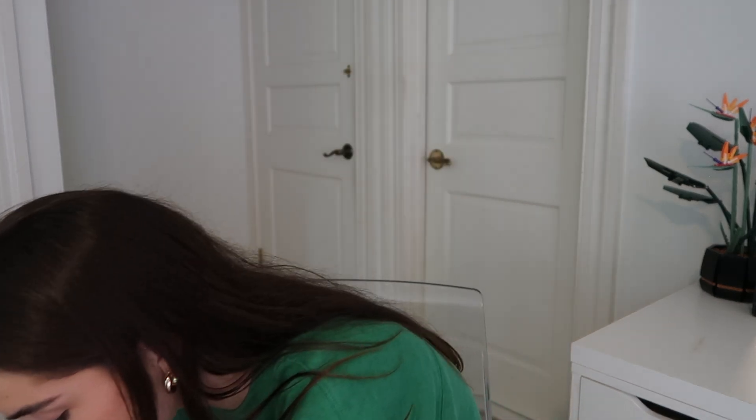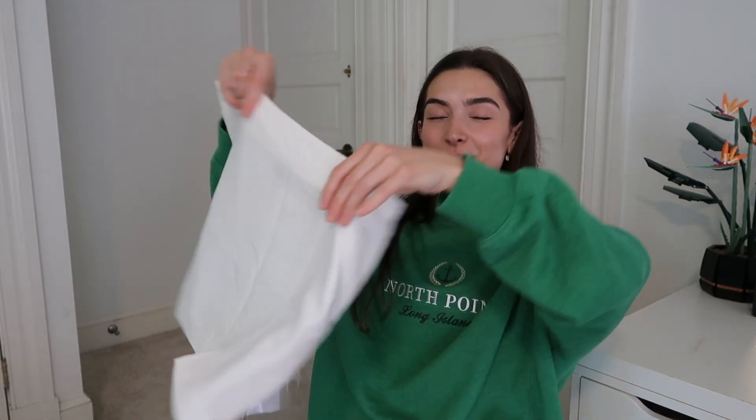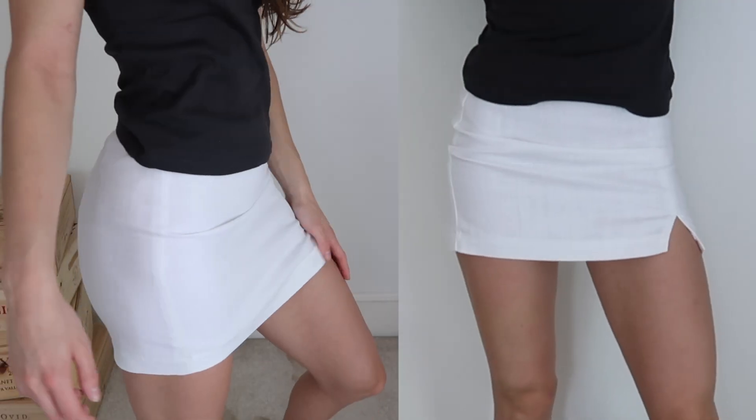I like basic items because you can style them so many different ways. The next thing I got was that white skirt I mentioned. The material is almost like a linen material — I don't know if it's actual linen but it gives those linen beachy vibes. A basic white skirt is always good to have in your closet and you can pair it so many different ways.